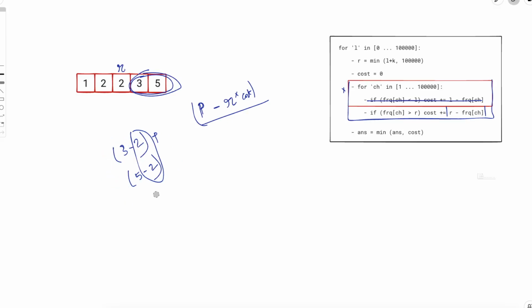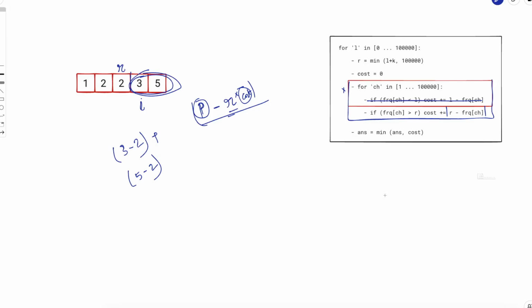So just to reiterate, what we will do now is figure out the sum of this efficiently and also know how many of these are there. This can also be done with binary search. You can simply do a binary search for R and get an index. Let's say R was 2, so you will get an index, let's say this I. You can figure out the sum of I to n using prefix sum, right? So you got this P efficiently in just order one time, and you can also figure out how many indexes are there by simply doing n minus I. So you will also get this cnt, and R you already know. So this entire thing you can do in just order one time, right?